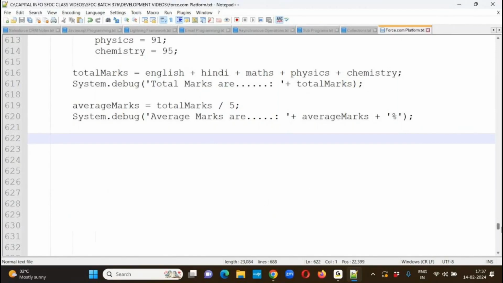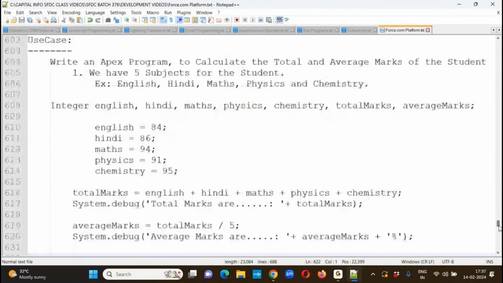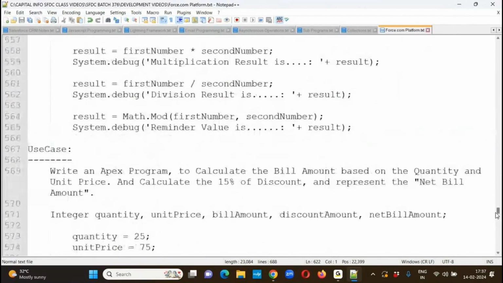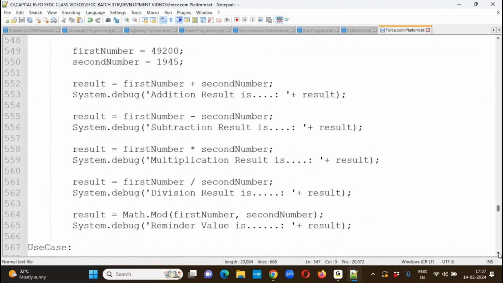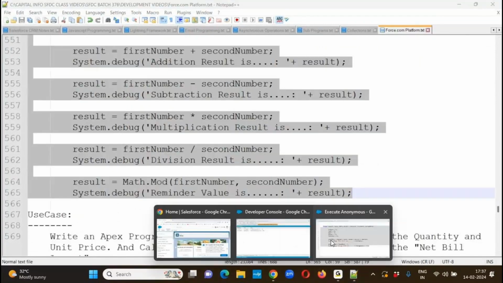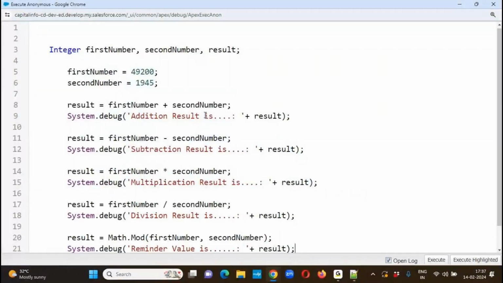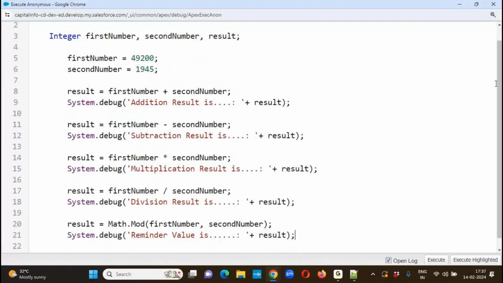Let me take a small use case which we discussed in the previous session. Yesterday we prepared a small use case in order to define two variables of numerical type and to perform all the mathematical calculations on numerical values.